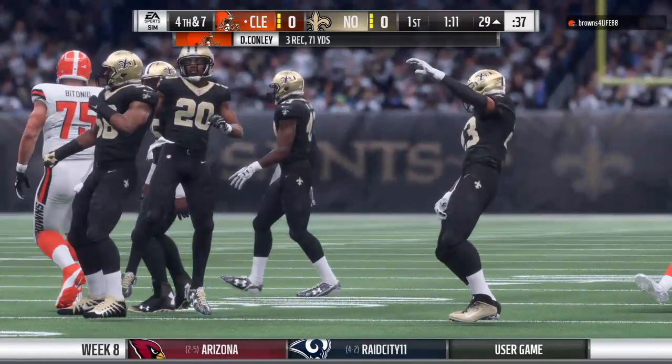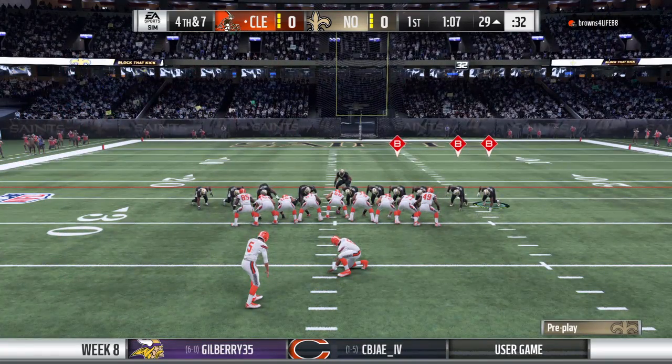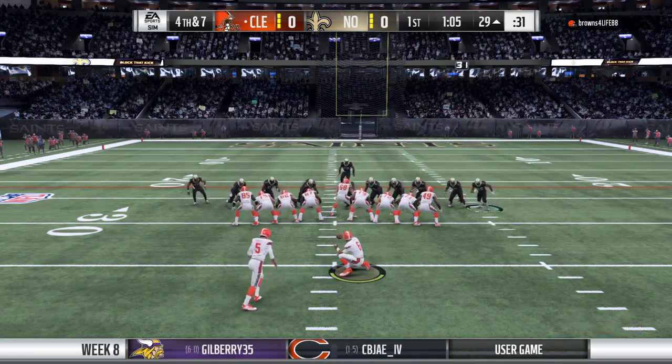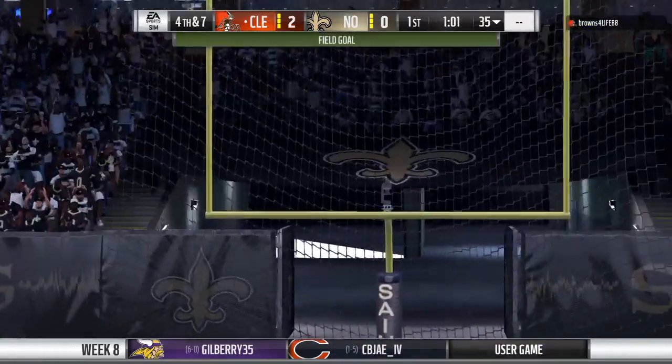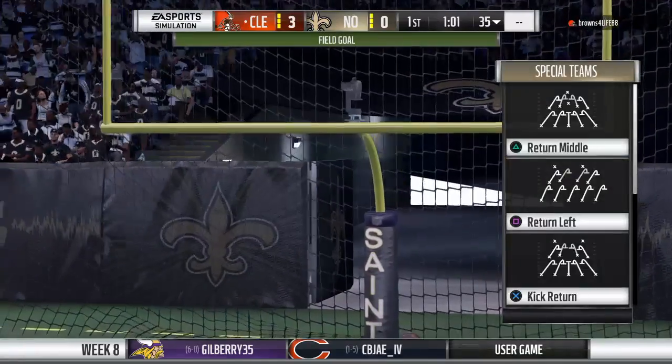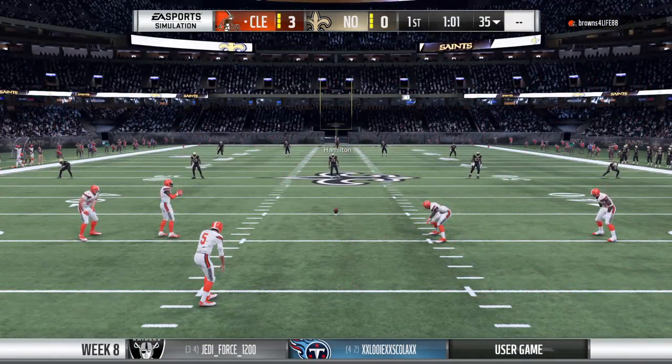It's 4th down. So much about this game is just understanding situations and then having to execute, isn't it? Guard the first down sticks. Don't let them get there. And they rallied and made the tackle. And this will split the uprights. It's right down the middle. And the Browns are out to a 3-0 lead.